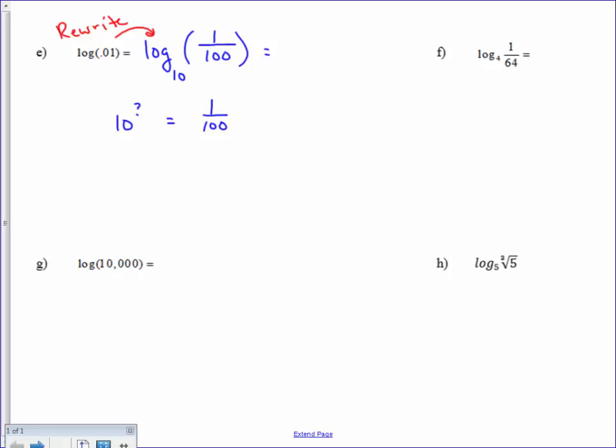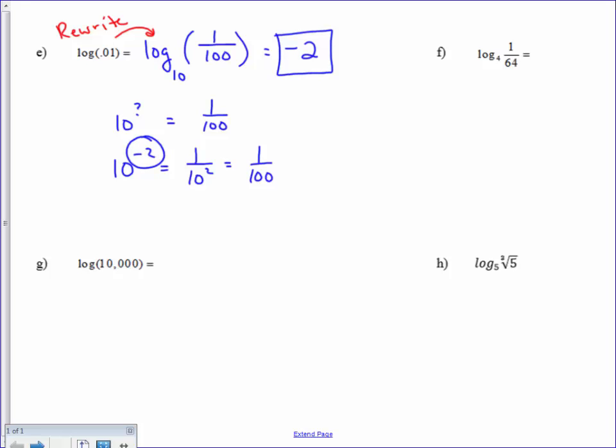So in other words, you can think of it this way: what power would you have to raise 10 to, to get to 100? Well, it would be a 2. But to make it 1/100, it would have to be a -2. Because I know by definition, negative exponents are rewritten as positive exponents by flipping the value, putting the value in the denominator and making it positive. And we can see here that 1/10 squared would be 1/100. So the answer here is the original exponent, which would be -2.